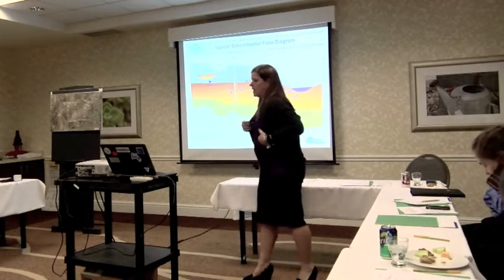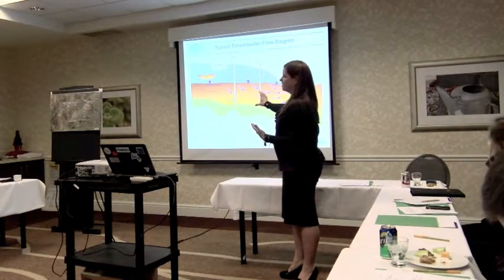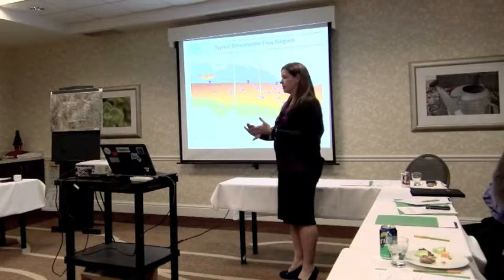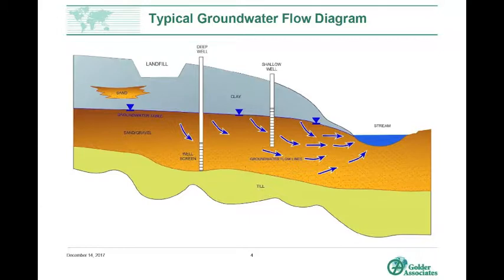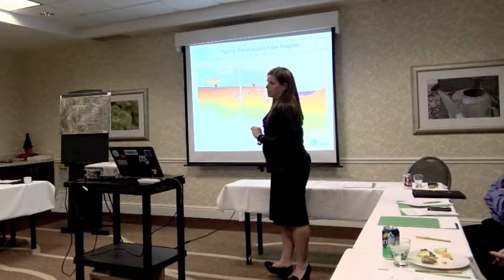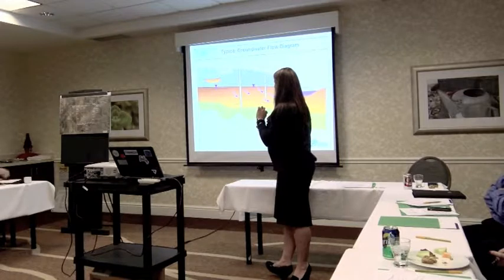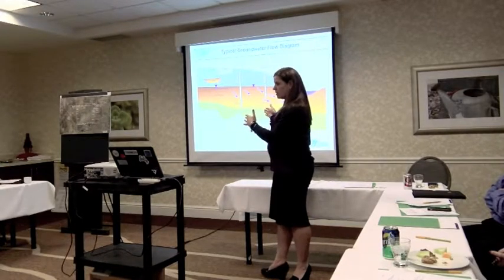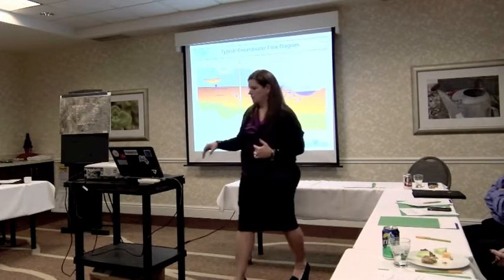So this is just a general idea of how groundwater works in the subsurface. So we've got wells in the ground. Some of you have supply wells at your houses, and we have monitoring wells surrounding the landfill. So these wells are set in a deep sand aquifer below the site, and that water flows in this area. It's going to flow from the northwest to the southeast towards a larger water body where it's going to reach the surface. So this is just a general idea, not specifically to scale for the Arbor Hills Landfill, but just a general idea of how water is collected from the ground and how it flows.